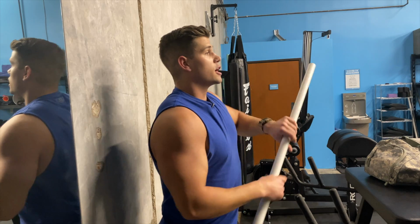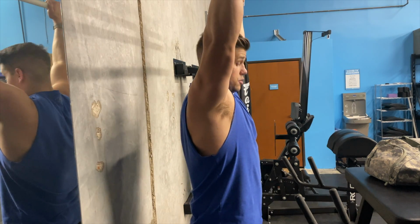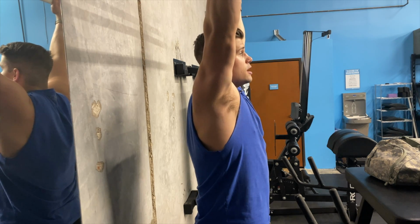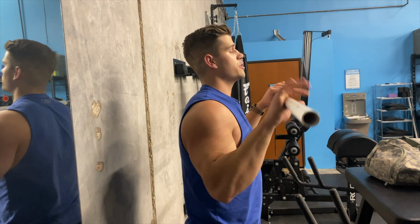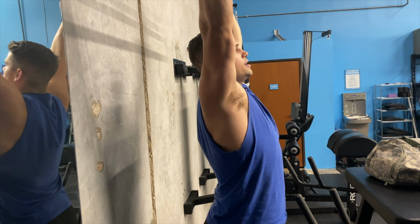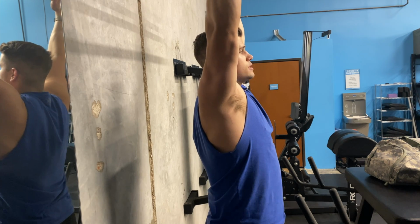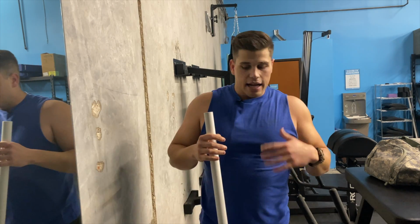So if you're compensating and you're not able to get overhead, keeping your glutes tucked and your spine in a good position, spinal neutrality, then you don't need to be doing those movements, because I'll tell you, you're compensating with other parts of either your spine or your shoulders to get into that position. You're either flaring your ribs so you can get overhead, or you are losing lumbar integrity and hyperextending your lumbar in order to get there.